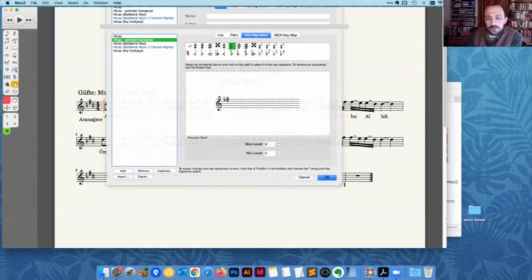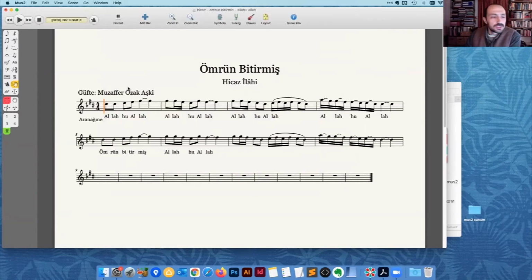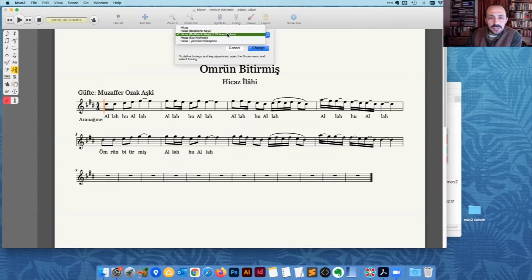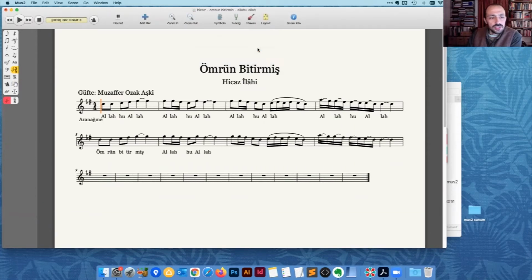So I have this tuning and I come here and select this and I select yerinden transpose. I change it. The accidentals come. Let's hear it now. Correct, huh?